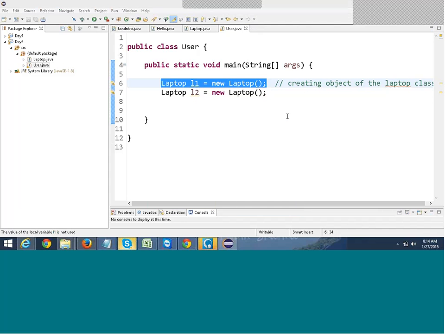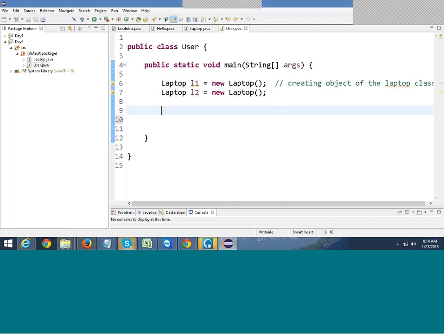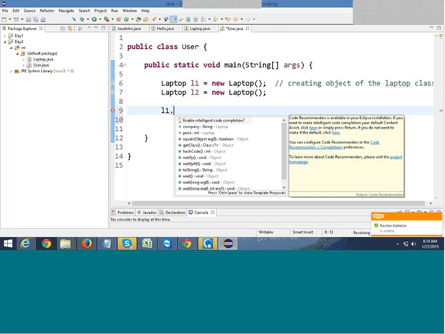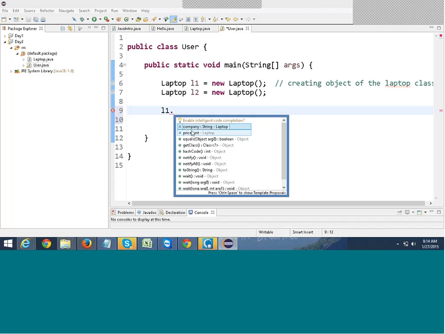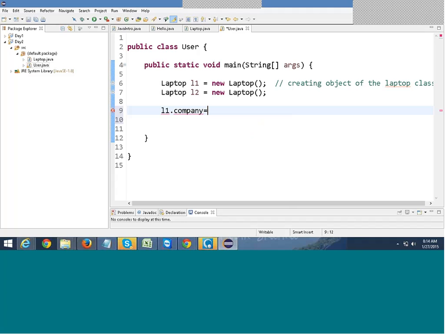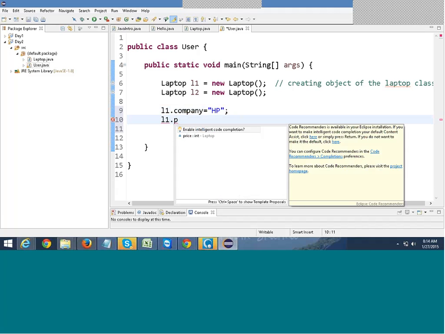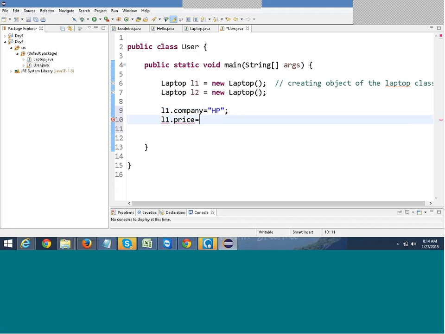Okay, you can write over here L1 dot, and when you write L1 dot you can access the internal components of the object like company and price. These are the two parameters, right, you can access them. You can write L1 dot company is HP, L1 dot price is 1000.